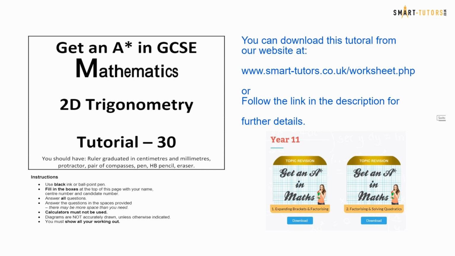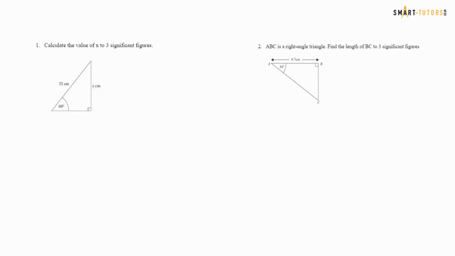Hi everyone, let's look at some exam style questions. Question number 1 is a right angle triangle with 60, x and 32 given. First of all, step 1 for how to do this question is to identify the angle and mark what sides are given. So for 60 degrees, this side is opposite, O, and the side opposite the 90 degrees is H, hypotenuse. And O and H are related.